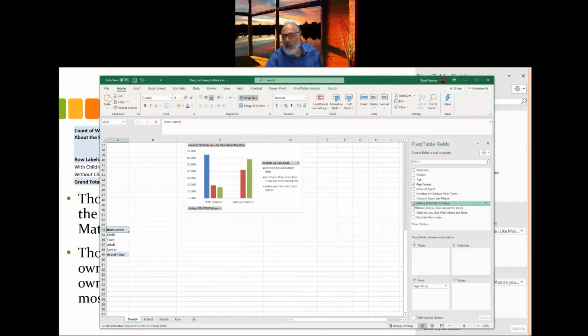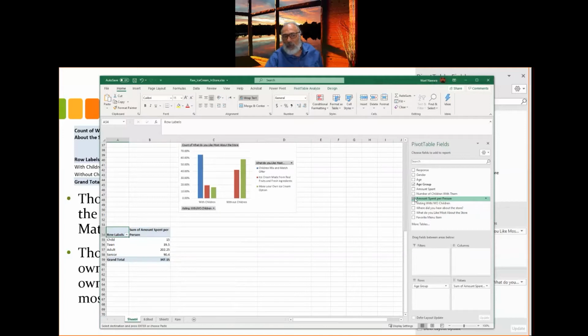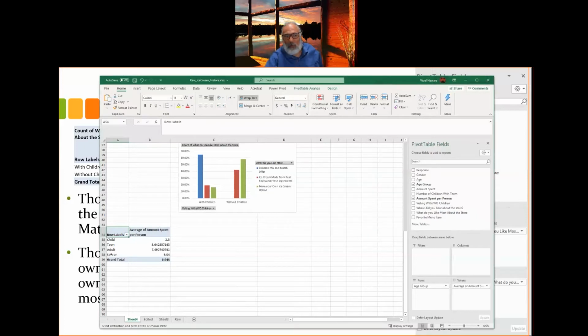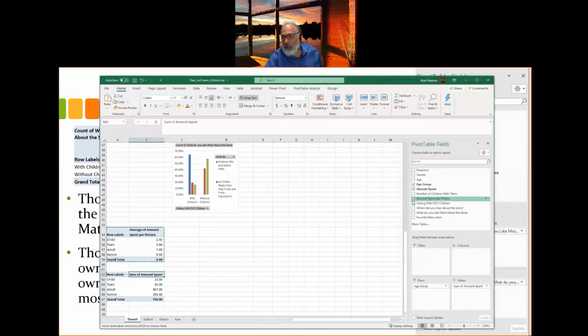And now we can look at the amount spent per person. So this is the amount spent per person, and we want to see the average. And then we can also see the total amount spent. So instead of amount spent per person, just choose amount spent. And again, we can just use this as an average.